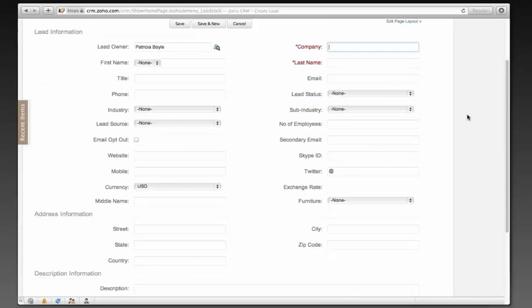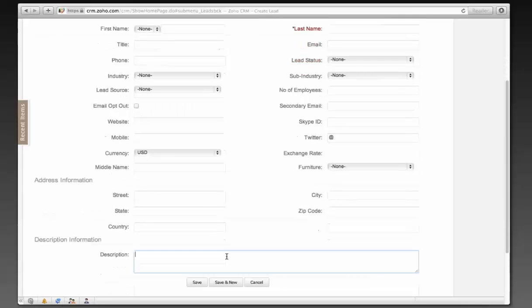So these are the fields. These are just the default fields in our system. You don't have to stick with these fields. You can always remove the ones you're not using and add your own. Notice the fields have different types: phone number field, email field, text boxes. You've got larger text boxes. You've got drop downs.